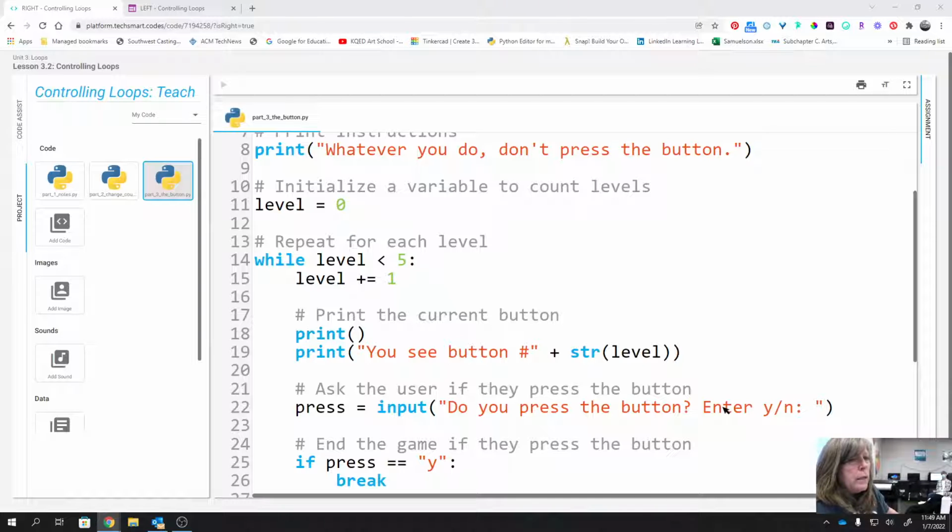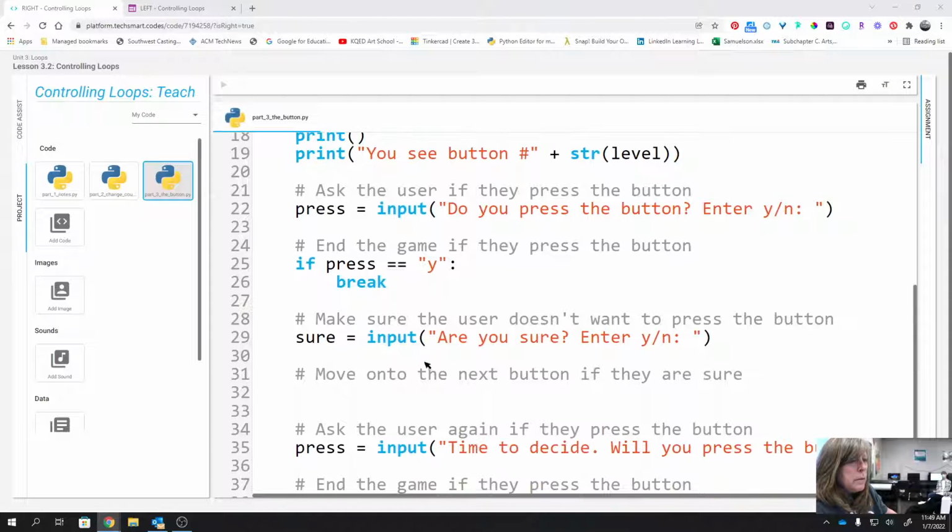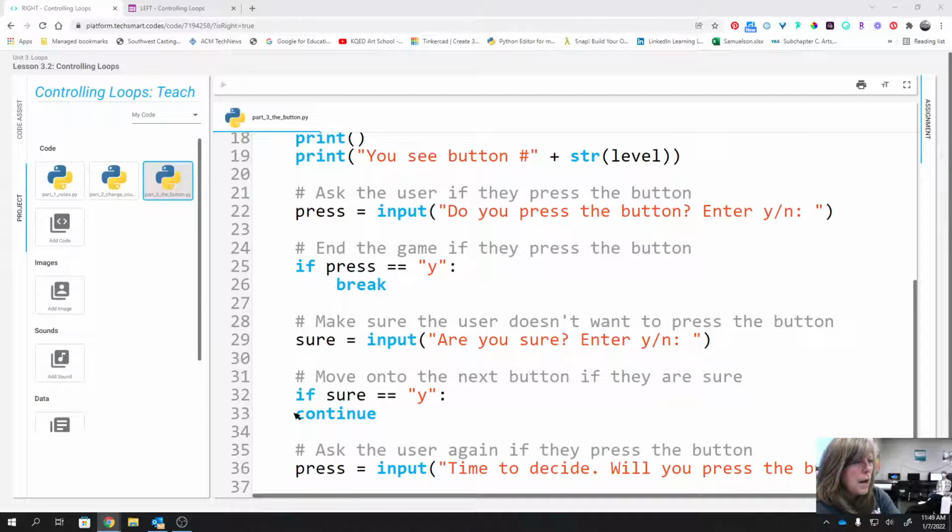Okay, so directly underneath the move on to the next button comment, that's going to be line 32. We're going to put if sure equals Y, continue. Make sure that you indent continue.